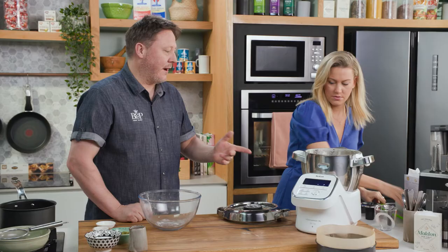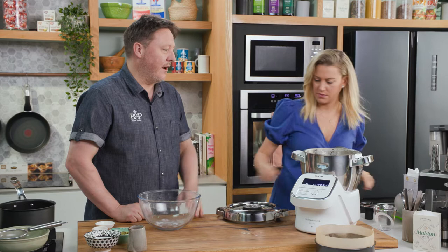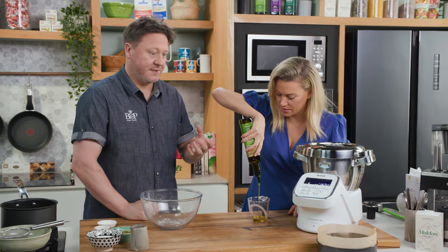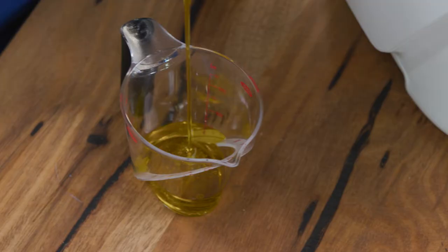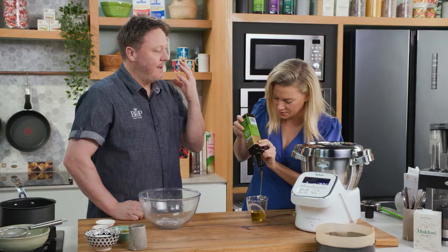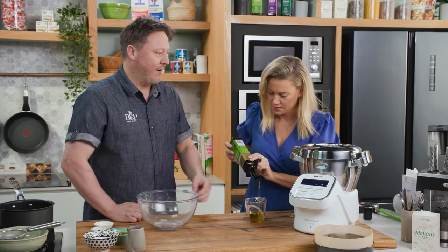We're nearly done now, so we're going to place the lid back on and add in some olive oil. We're using a light olive oil today, so nothing too grassy or overpowering. Why is that? It's just flavour wise — I like to use a lighter style extra virgin olive oil for this cake purely because of the flavour. It's not too overpowering but it's an awesome background flavour and it goes really well with the lemon.